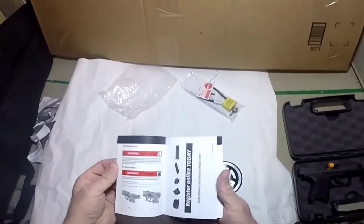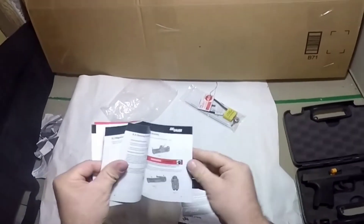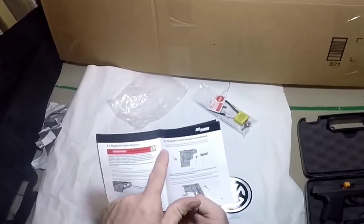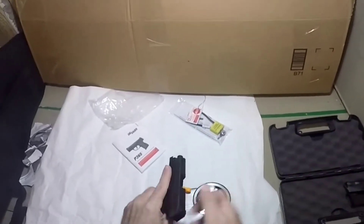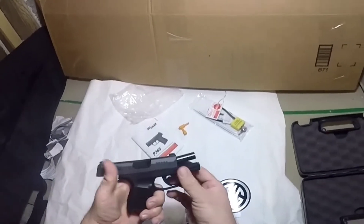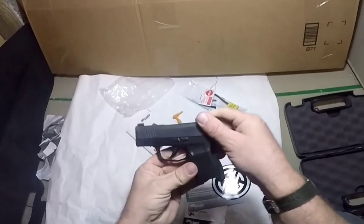Anyway, I was looking through the manual — it's your basic stuff, but it's better than having to go to YouTuber stuff. This is kind of neat: I'm a left-handed shooter, and you've got a magazine catch reversal so you can flip it over. Although I've just trained myself to drop the mag out the standard way, so I'm going to keep it as is.